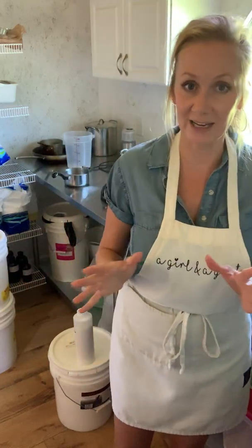But anyway, one more tip about lard. If you use lard in your soap, then you may already know this, but if you don't use lard and have been interested in using it, I'll give you a little tidbit. Never, ever, ever let it overheat, because it will stink. It will smell like burnt bacon. And I've done it. That's how I know. If you get sidetracked, melt your oils, walk away, and come back, it smells like burnt bacon, or worse, kind of like burnt bacon grease. I don't know, it just stinks.